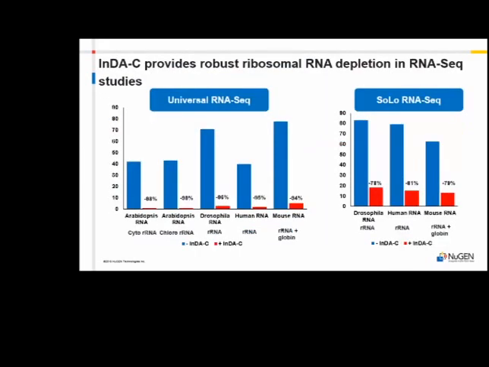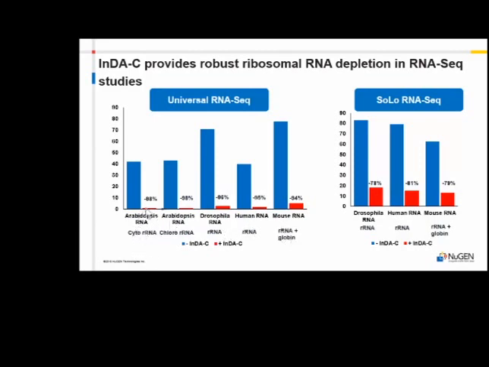So this is some sample data from each of these 2 kits. So in Universal, we have RNA from several different species. These are all of our catalog kits that we have available. So shown here at the bottom is the design that's in the depletion for each.